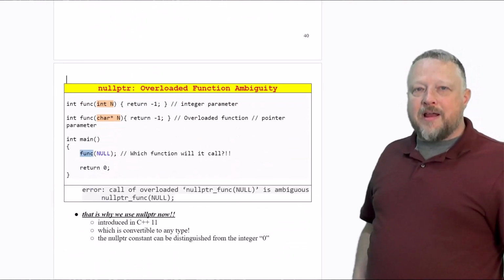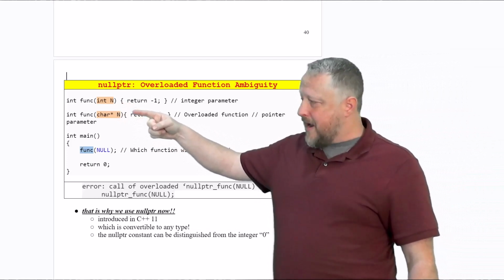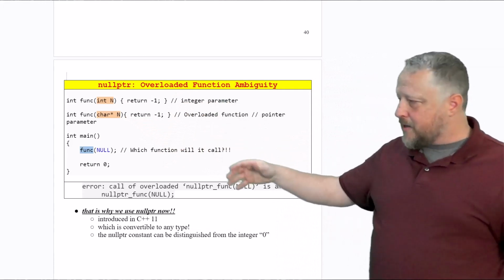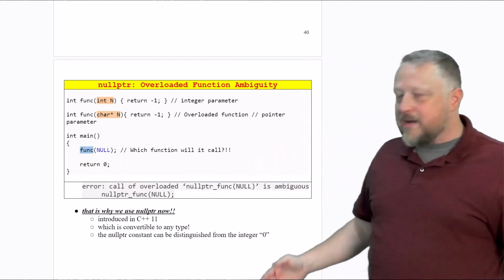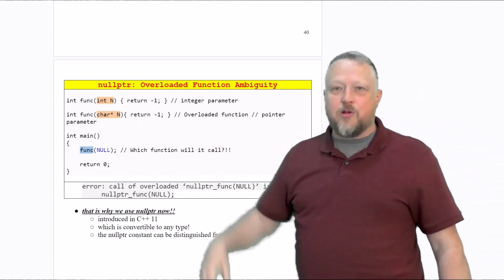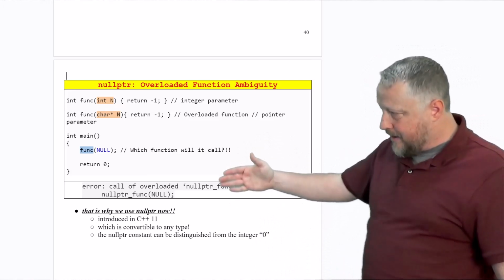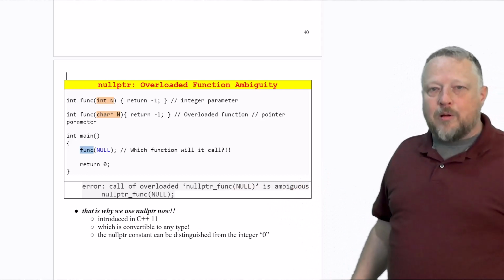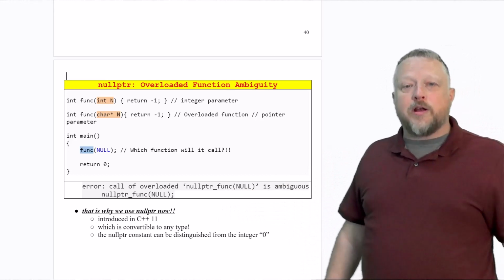So what could happen here is that there are two functions named the same. One takes an integer n, and the other takes a character pointer n. We'd have return 1, which is not the problem here. But it wouldn't know which one to use for NULL because, again, NULL is a pointer, we know that part, but it's also an integer value. So that's where we would have problems with ambiguity. And here's the error it would give, calling the exact thing I just described. That's obviously a problem. So from C++11, that's where we started using nullptr instead.